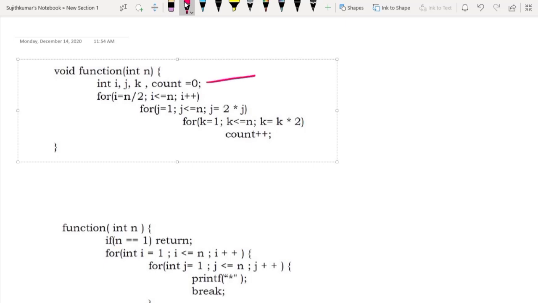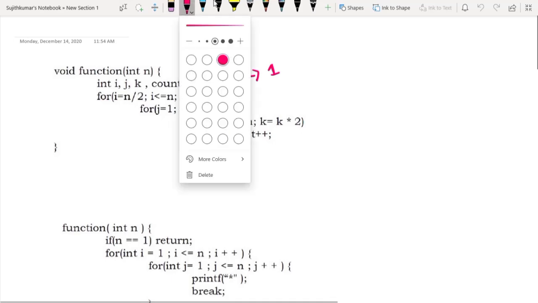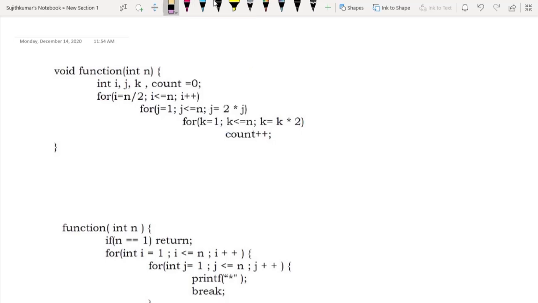So here I'll be having a single statement, so it will execute one time. That's not going to contribute much to my time complexity. So I will be ignoring those single statements throughout this discussion. Let's ignore that, because when you talk about big O, it is something big, right? So you can always ignore those single or double statements.